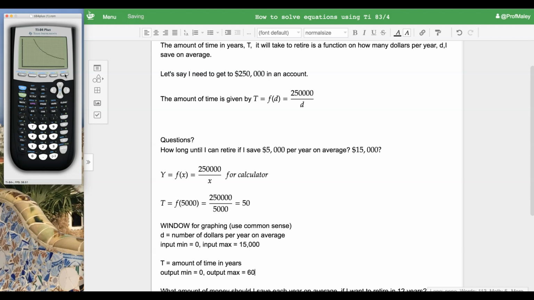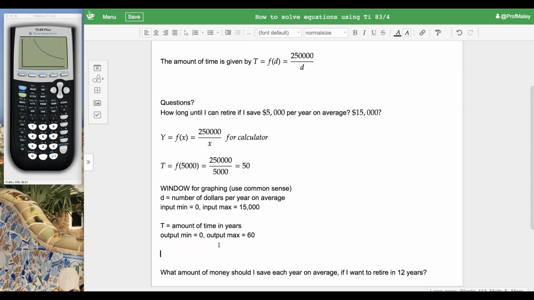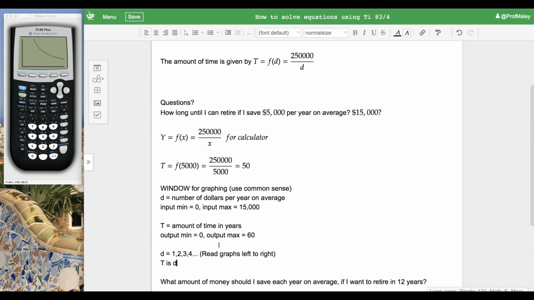Okay, and so we have here, this is called a parabola, or excuse me, this is called a hyperbola, and it's an inverse relationship. So you notice that as d increases, t decreases, right? So as I read this graph from left to right, as my d values are increasing, and we always read graphs left to right, that t is decreasing, and not at a constant rate. It seems to be kind of tapering off how much it's decreasing over time. So that's kind of interesting.